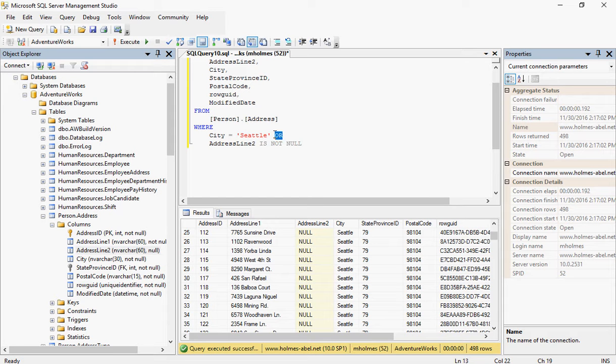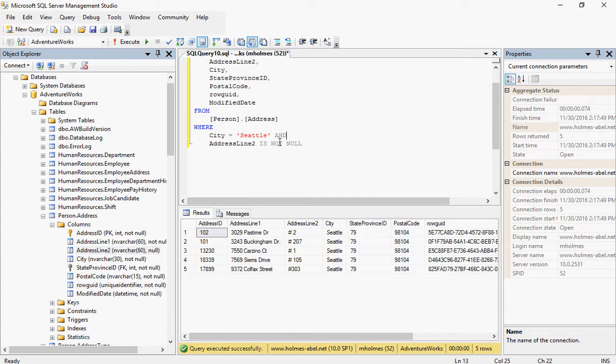If you're saying AND, you're saying it has to be this and it has to be this. So if we run it for Seattle, see how it filters it down even further. So that's how the AND and OR work. And that's also how the is not null and is null work, so you can filter down the null values.